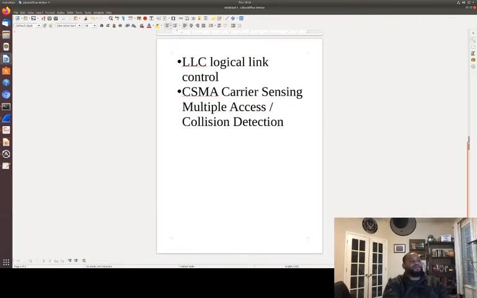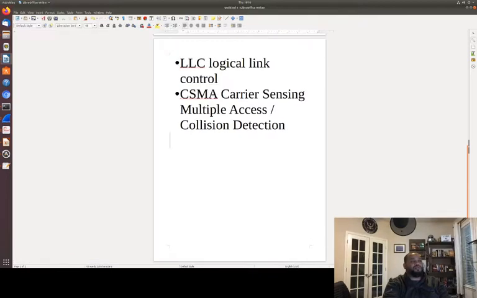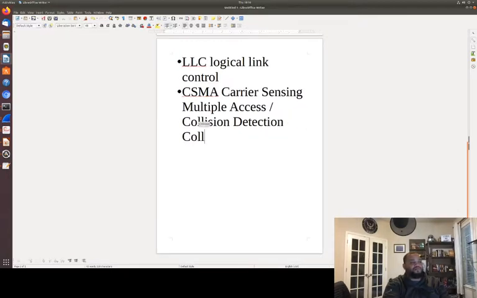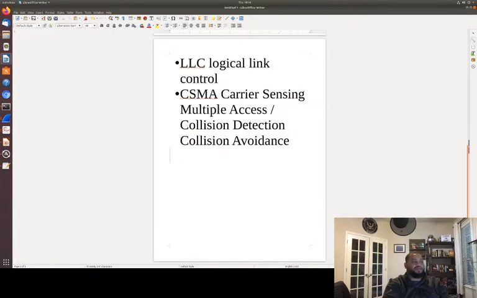There's also a thing called collision avoidance as well. That means we're going to avoid getting these collisions. Now, all this stuff that I'm talking about, big picture, is Ethernet, and most of the specifications follow this as well. So it's for local access.